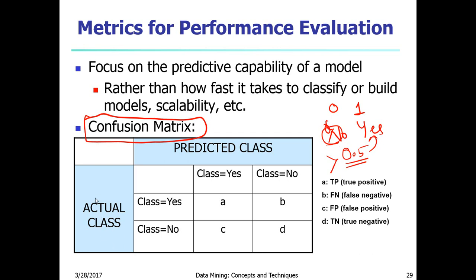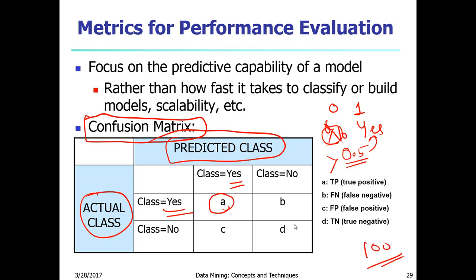Okay, so you have the actual class and you have the predicted class, and we just put it in a matrix. We have class yes. So this is the predicted class, and the total number of cases where actual class and predicted class match is considered to be A, and you can denote it as any number. For instance, say there are 100 total observations. Let's say in 40 of them the actual class is yes and the predicted class is also yes. So we have got 40% of that happening.